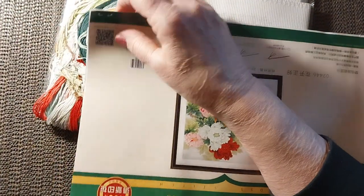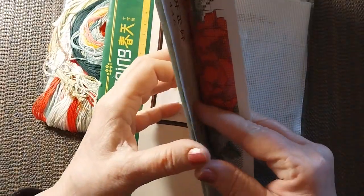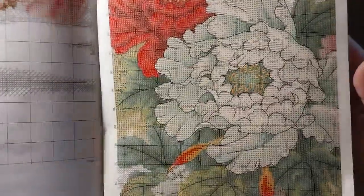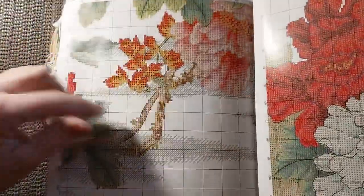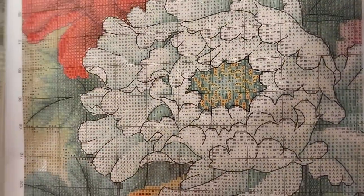And let's take a look over here. I'm going to remove this staple here just a second. All right, I didn't want to run it through my hand. So we have a lovely booklet. There's going to be back stitching in a few of the flowers and some of the leaves, but very well printed, very easy to see symbols.